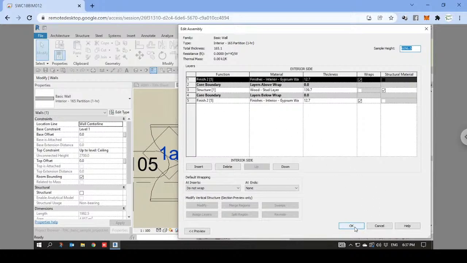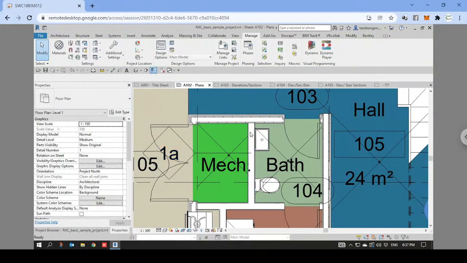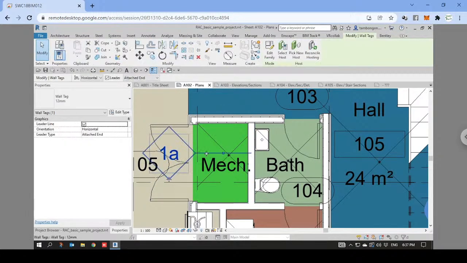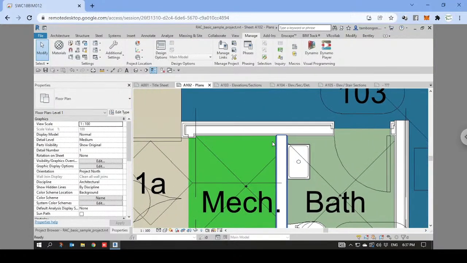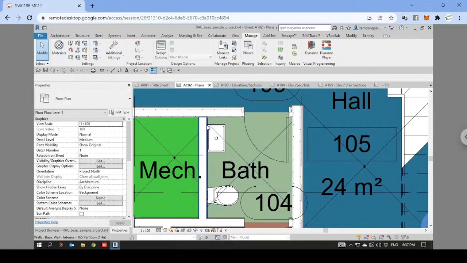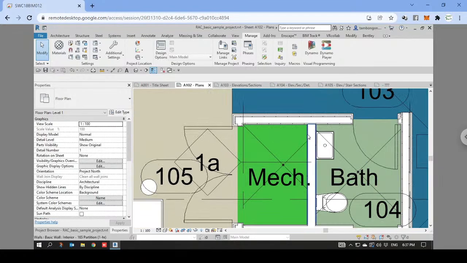So that you can simply tag separately, not just by simply tagging the type of the wall. Tagging the type of the wall is one thing, but sometimes we also need the tagging of the main or the actual material inside. So for example, we need to tag the one that is inside.